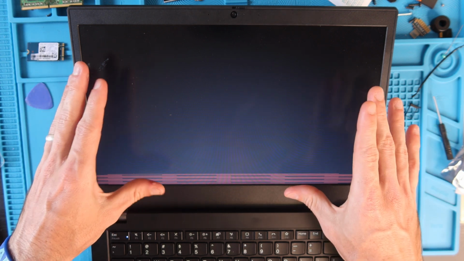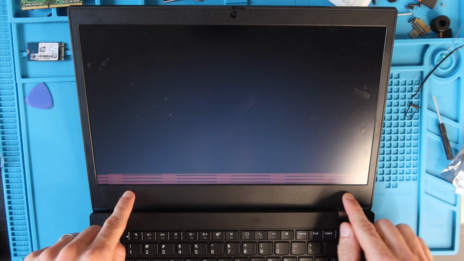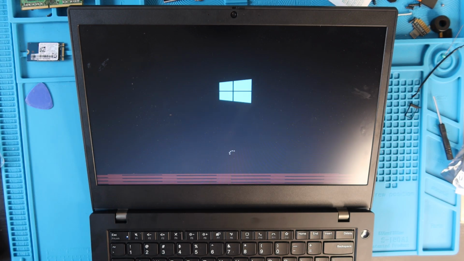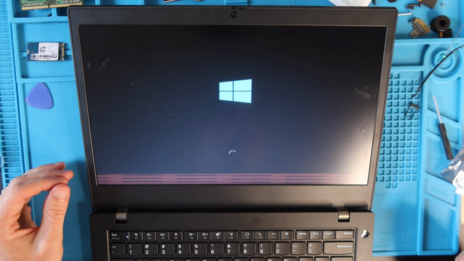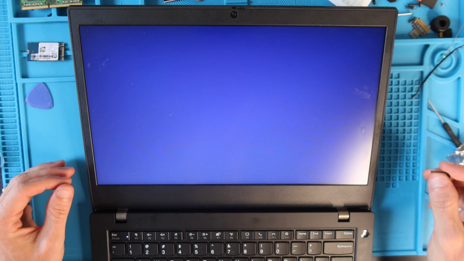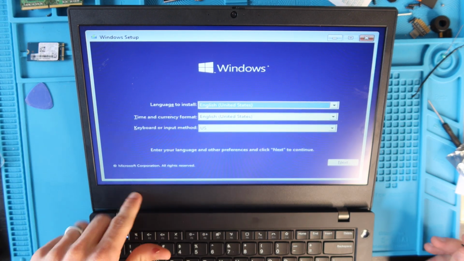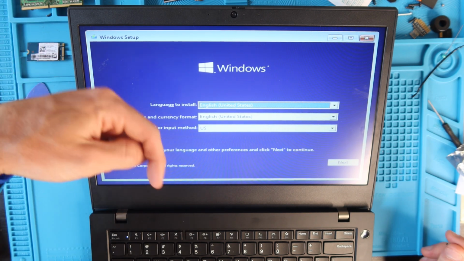It's going to load your Windows installer and USB. For some reason, the display driver has this red bar down here. I don't know why it has this, but it's still going to load our Windows installer. Once your Windows installer loads, that red bar goes away, and you can install Windows accordingly. Step by step to this is in the description below.